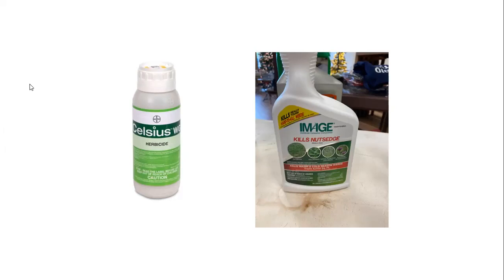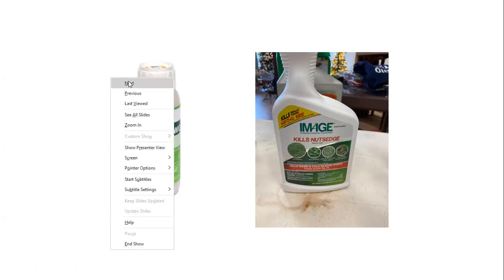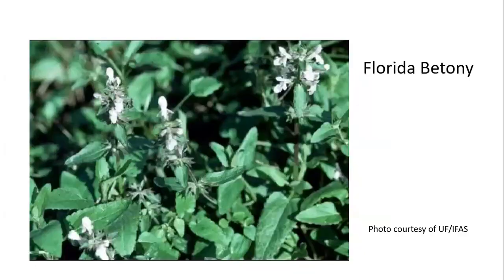I just don't recommend spraying them in the flower beds. Keep them as far away, you know, no spraying in your flower beds. That's not going to work. Image can be sprayed over some ornamentals, but not a lot. It's mainly going to be greens like mondo grass, Asiatic jasmine, and stuff like that. But tender flowers, herbs, vegetables, that's a big no-no there. But the label will tell you what you can and cannot spray it on.